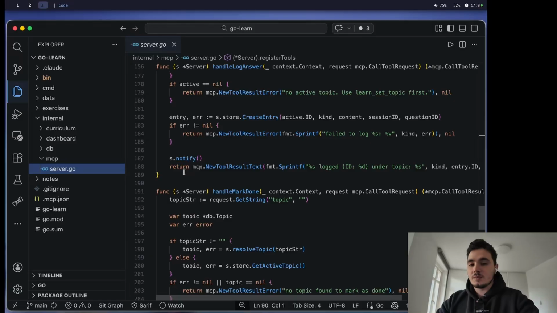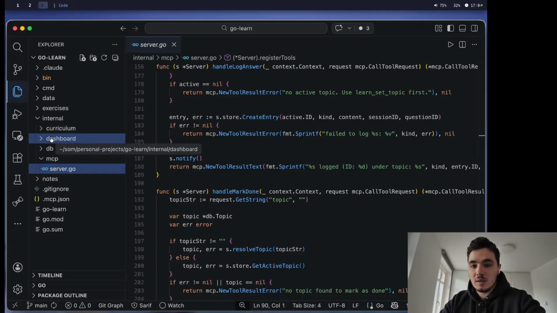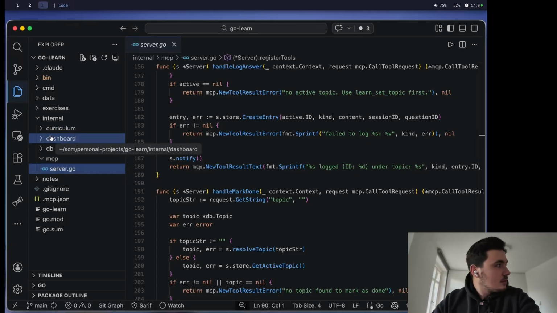By the way, you will have all the project in the description, so you can also clone it and do it yourself, or just take it as an inspiration for maybe a Java project, or if you want to learn another topic or another programming language, or maybe marketing or anything else.